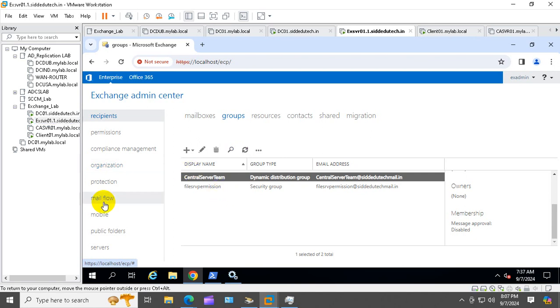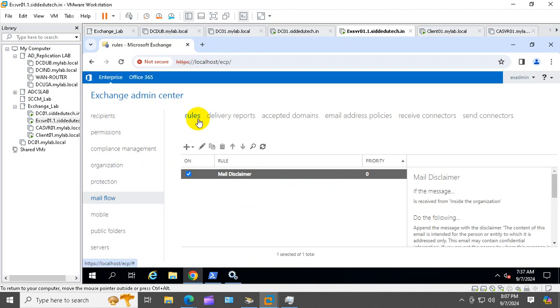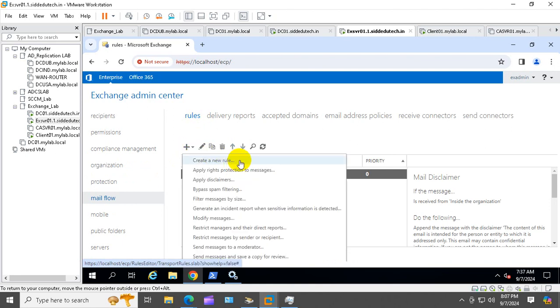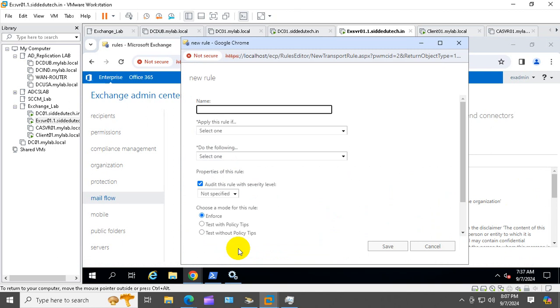Go to mail flow, click on rules, and click on add rule. Go to the last option, send message to a moderator. Name it external mail observer.